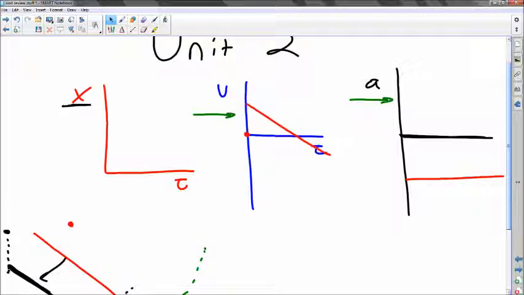Here would be an object that slows down to begin with, because again, the velocity is getting lower and lower. It's getting closer to zero, and so the velocity is actually decreasing, and then it will speed up in the negative direction. And again, we see that because we start with a negative acceleration here, excuse me, and a positive velocity, and those two things have opposite signs, so we get this initial slowing down period.